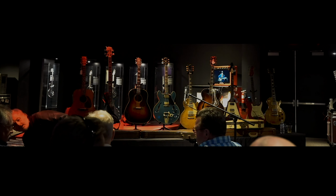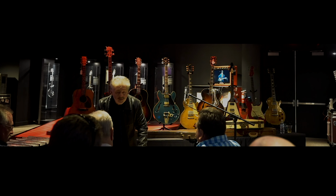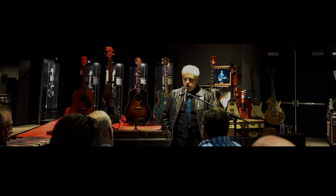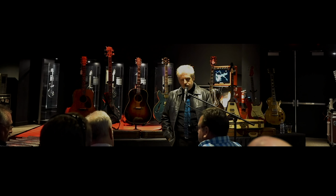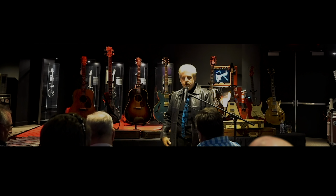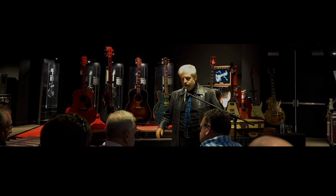What's that worth? What's it worth? It's probably worth like, you know, $4,000. I have the matching amp for it too. It was like a set. Maybe a little bit more.